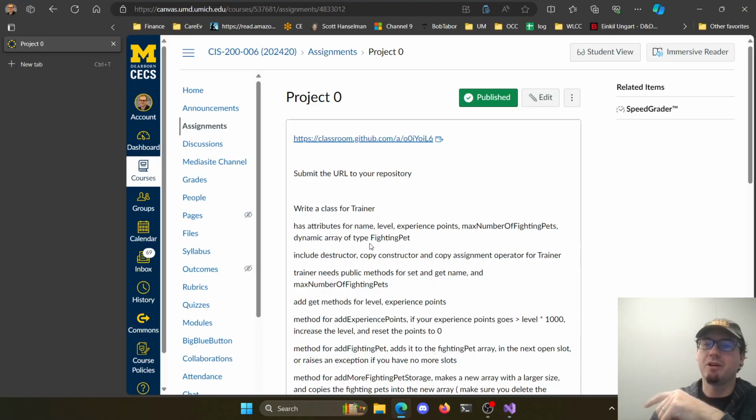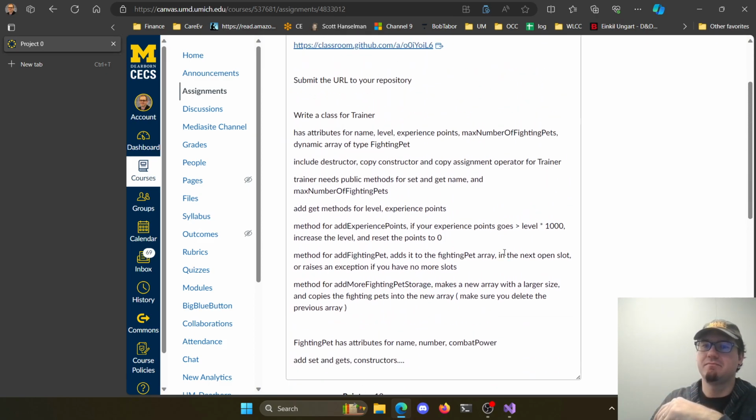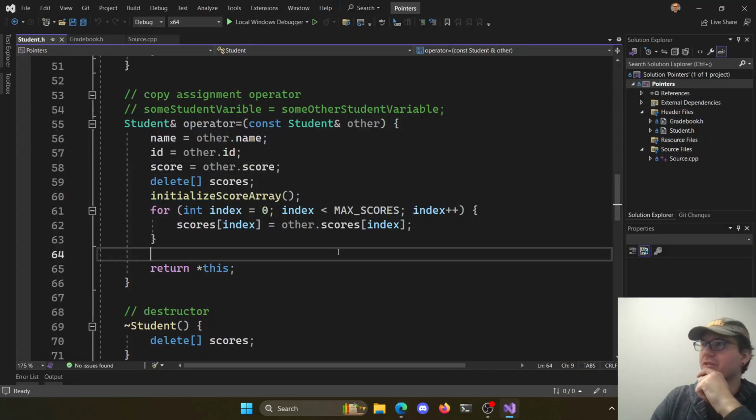So that's going to trip you up here on this one, especially if you start doing fights and things like that. It would cause some trouble, right? We're not actually fighting with the fighting pets yet, but that would be the next stage. We can make these things fight. But if we both have the same fighting pet, it'd be sad if your pet got knocked out and my pet got knocked out because your pet got knocked out. And then we would not be able to catch them all, and we'd be sad. So as we're working through that, make sure we're getting these copies going the right way and test it out. Okay?